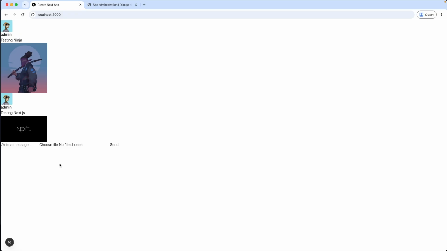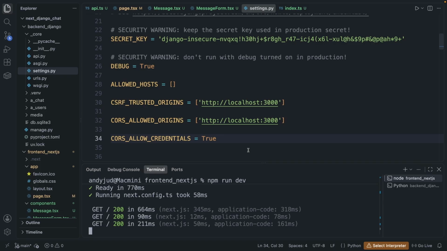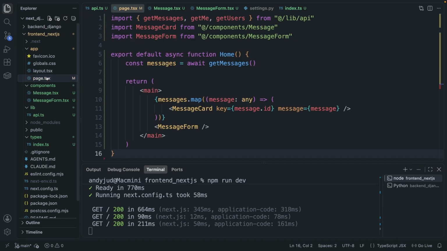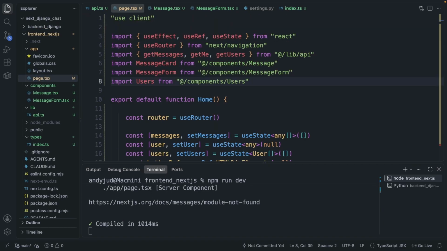Excellent! And to style this interface in this code style, I have prepared templates we can just copy and paste in here. Link to the templates you can find in the description below. I'm going back to the frontend. And first we update the homepage, which is page.tsx, and place the template code in here.